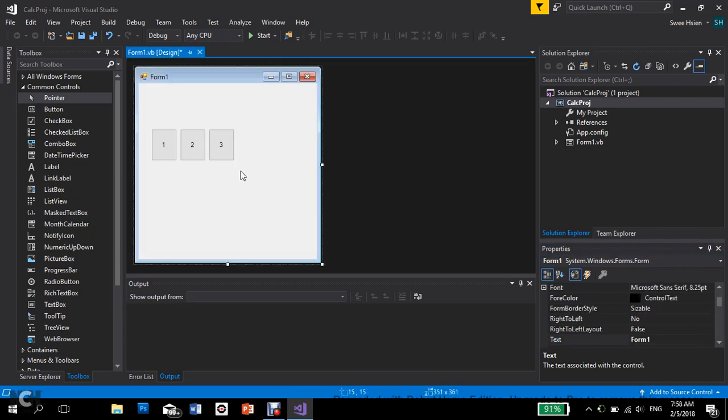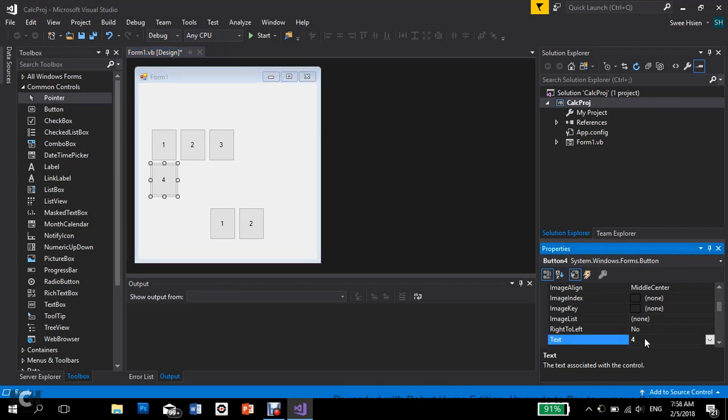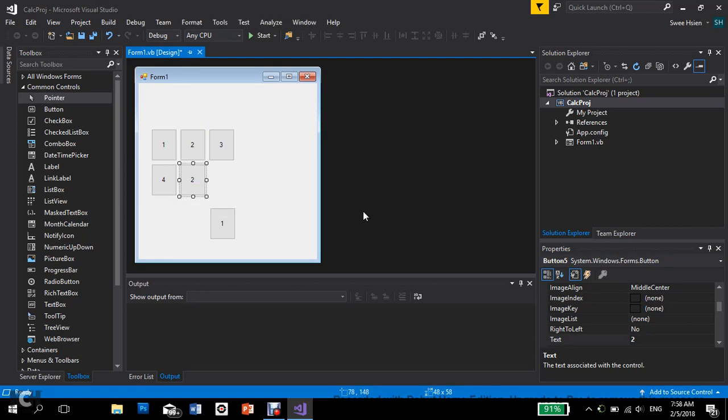After that I can select 3 of them and copy and paste, but just take note that normally button 4 becomes here, which is a strange convention. Be careful to make sure that your button 4 is number 4 and your button 5 is for the number 5.